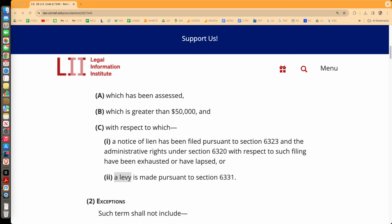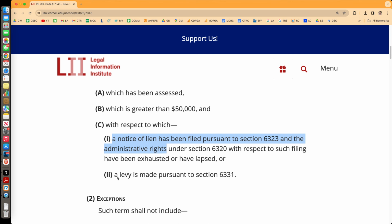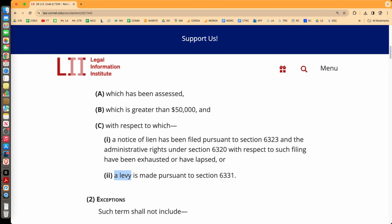Okay, so right. A tax debt will not be seriously delinquent unless a notice of federal tax lien has been filed and administrative rights have been exhausted, or a levy has been made pertaining to that tax debt. Also, if you're in a resolution on your tax debt, it is not considered seriously delinquent, right? So if you're in an installment agreement to pay it off, even if it meets these other requirements, whether full pay or partial pay, or you get in currently non-collectible status, or obviously if the amount has been discharged in an offer in compromise, then you don't have to worry about this, right?